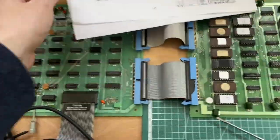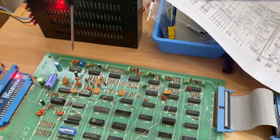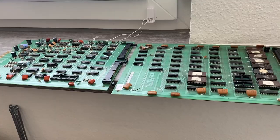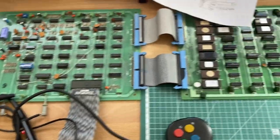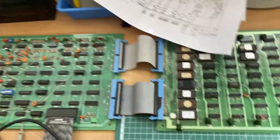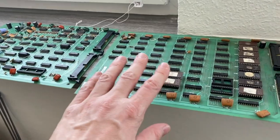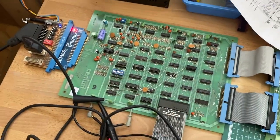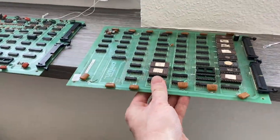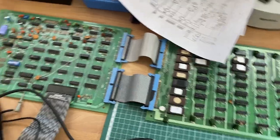So this is very good, because now also for the second repair, we also have the second board set up here. We have to get some of the missing parts, and then we can use this board set to make the repair of the other board set much easier. Because then again, if we want to, we can fix those boards individually. We know if we have a working CPU board for the game, we can use the other RAM board and see what we get, and vice versa with a working logic board.